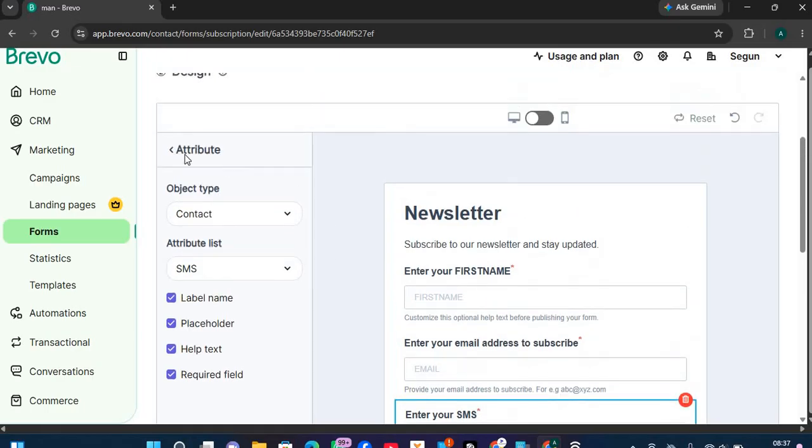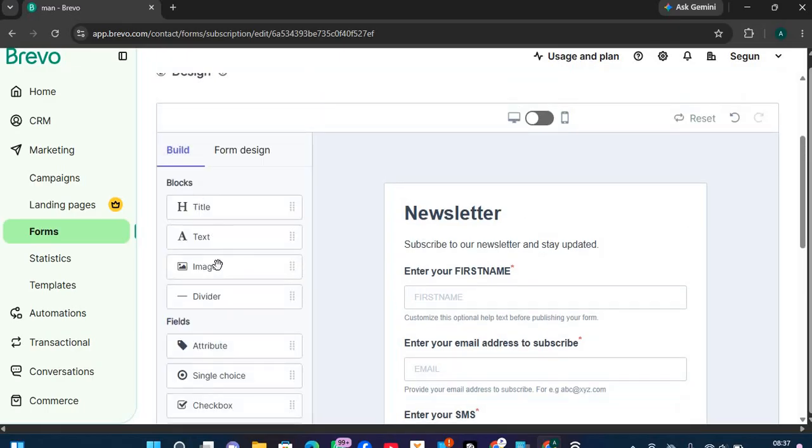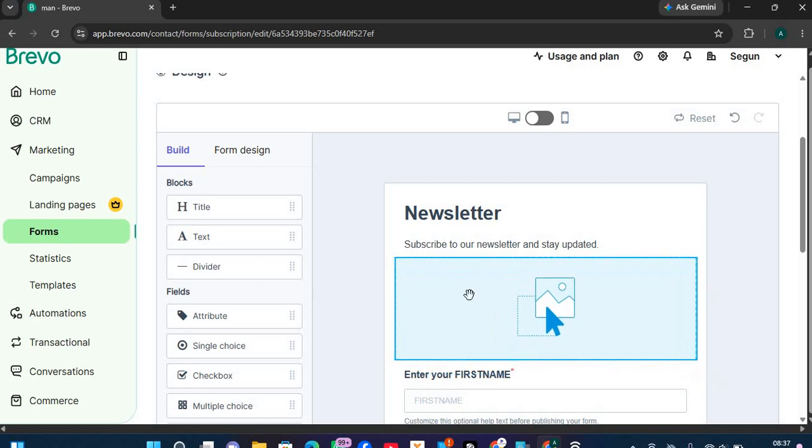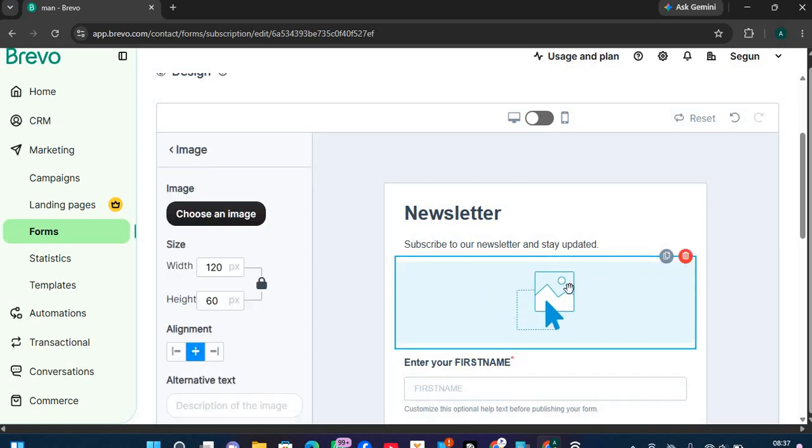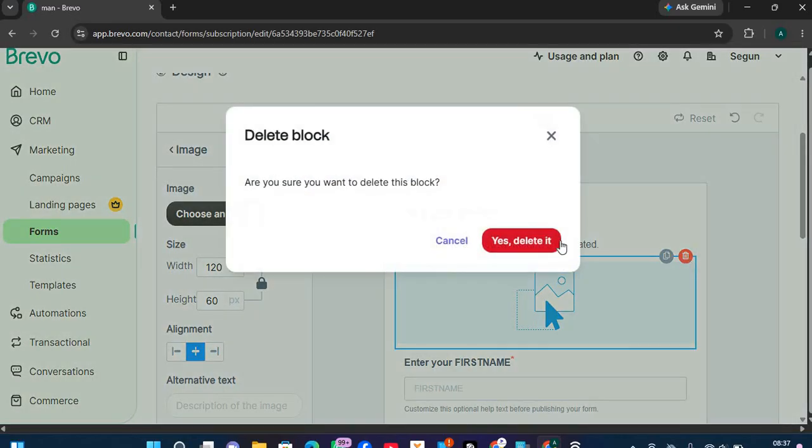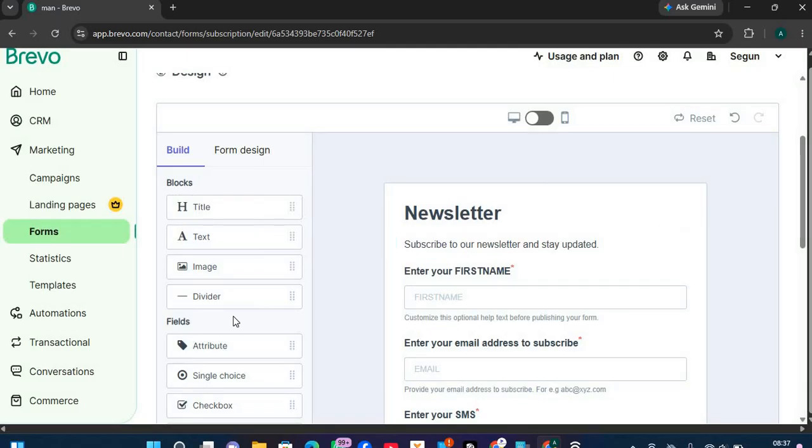But if I want to add an image to this, let me go back. I have image here, so I can drag an image section here and add an image from my device. But I don't want to add any image for now. Alright, I just want to keep it simple, name, phone number, so I can add a graphic of the flyer or the banner of what I have used in running adverts before. Alright, so this is just a landing page to get leads. So let me just delete that. I don't need it for now.